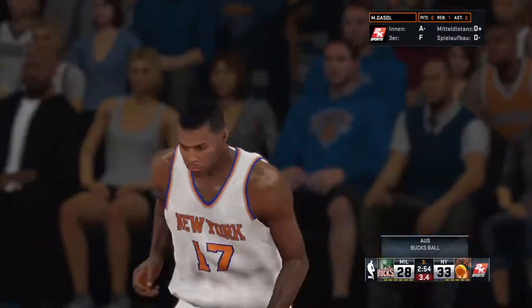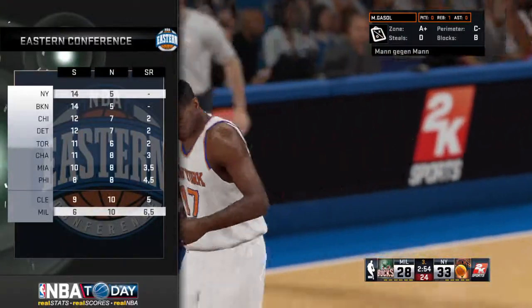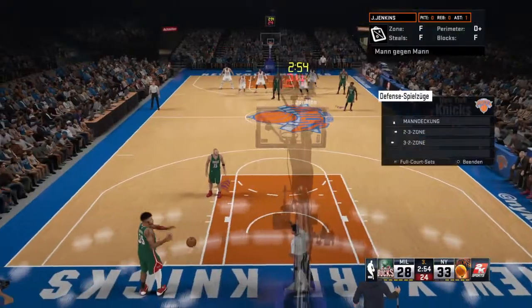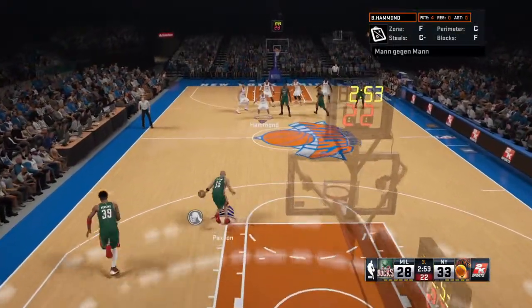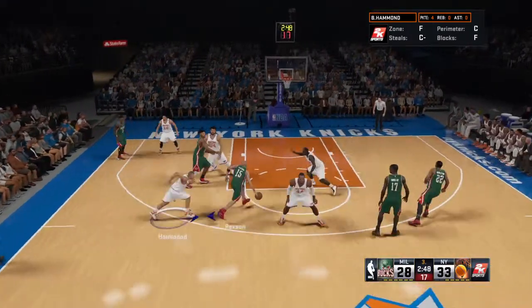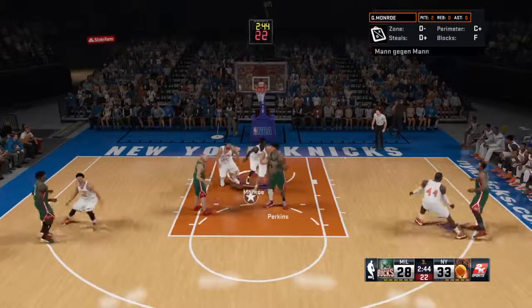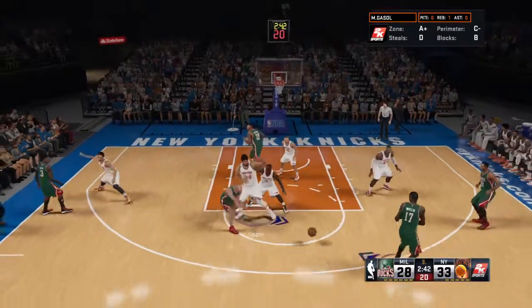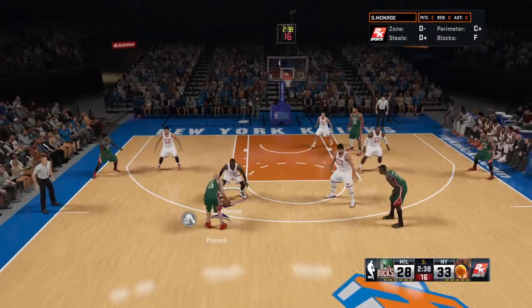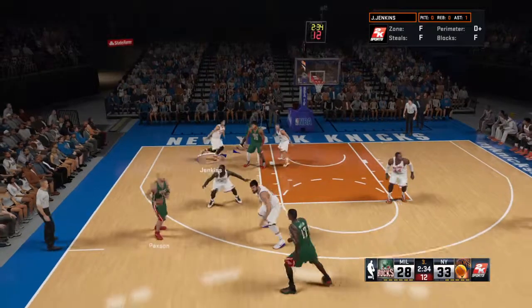Here is Lowry — out of bounds. Milwaukee takes possession. Now we get a chance to check out the standings out east already, we are in December. Take a look at the Knicks — things going their way so far this season. Right now they lead the pack in the first spot with the best record, and Milwaukee six and a half games behind them. When I look at Milwaukee, they've got to take a step back and try to pinpoint where things went south for them this season. They're in a tough spot, but it's so hard to figure that out in the midst of the season.